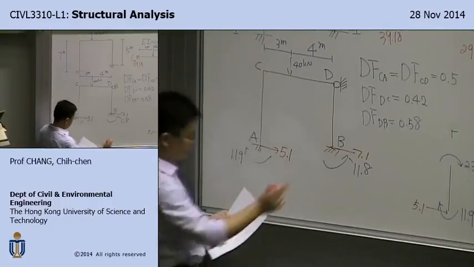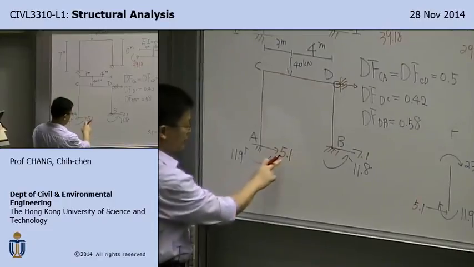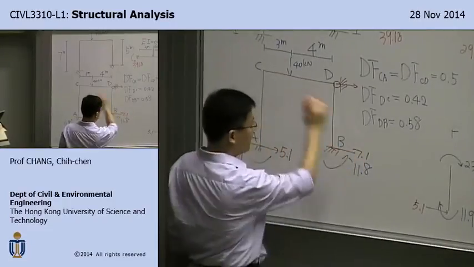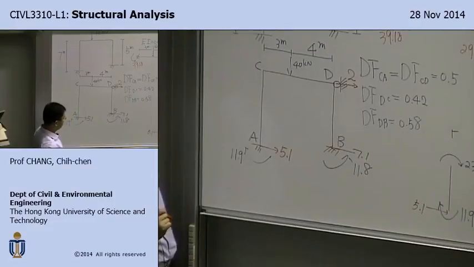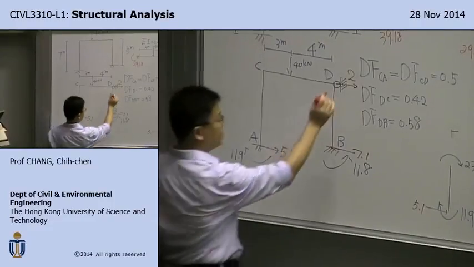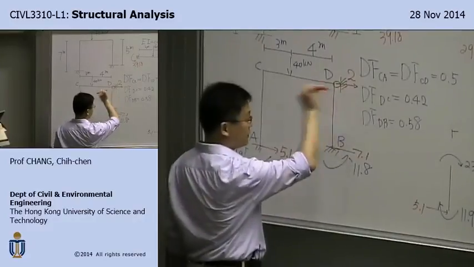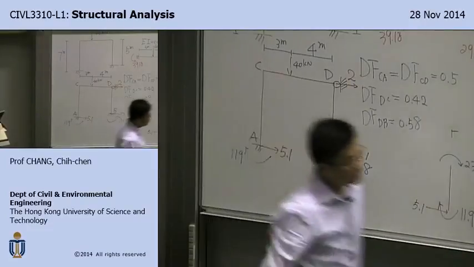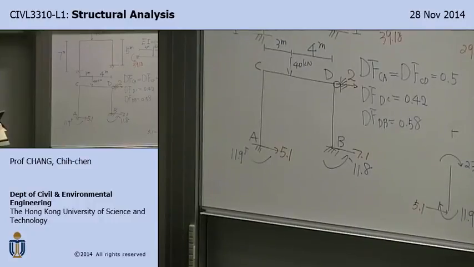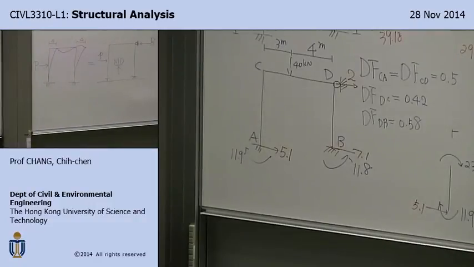All right, so how much is the force there? Global equilibrium tells you that 5.1 that way, 7.1 this way. Summation Fx tells you that you should have a force of 2 there in order to achieve global equilibrium. So that tells you that if I have a roller support there, the force developed at the roller support is a force pulling the frames that way, magnitude of 2 kilonewton. Okay, so this is where we are. We finished the first analysis. Now, because the force is not supposed to be there, we need to try to cancel that force. So we need to do the second analysis.